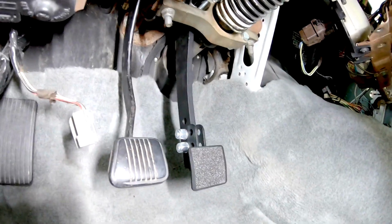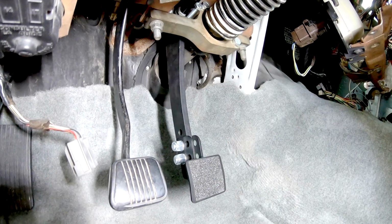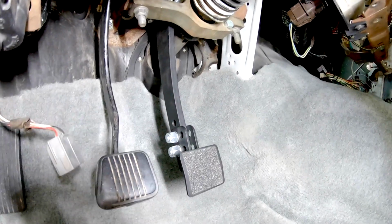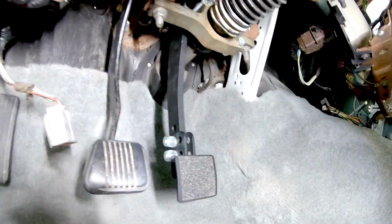Maximum Motorsports makes a really good kit. They said it also helps to make it effortless when braking. So it's a different feel from power brakes, and actually having power brakes and using them as manual is a different feel. And from what I hear, and I can feel it now, this is how manual brakes should feel. So I made sure everything was good on there. I can still adjust the rod up there if I want to.